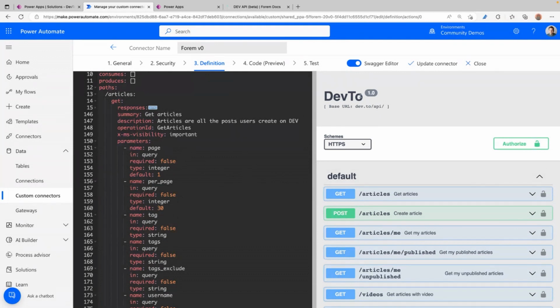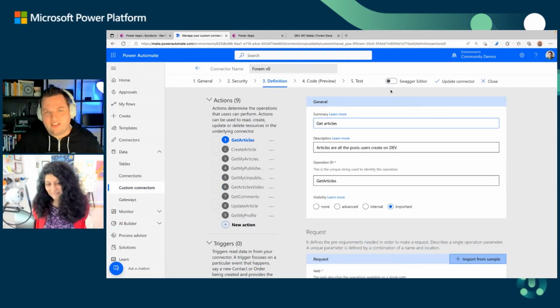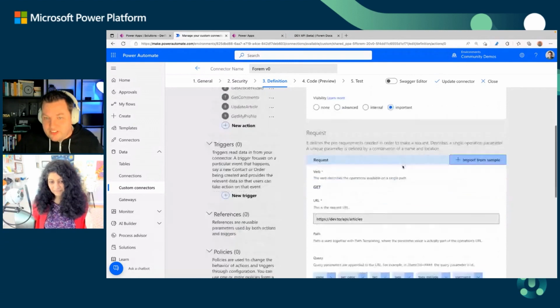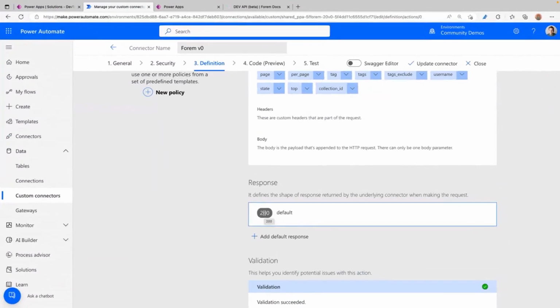Yeah, this is such a familiar look for folks who are working with OpenAPI. And what I'm understanding here is that you can edit in the definition tab or the Swagger tab, and they're kept in sync. So whichever way you feel most comfortable, if you're a code first person, you can come and do it here, and it'll still work. Nice. So that's how you can easily do that. But to finish it off, we also have the response, of course, and the response is whenever it comes back from the request. So you always want to do something with the content that you get back from the API.